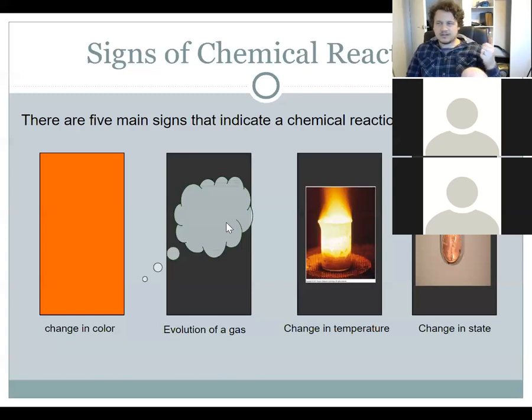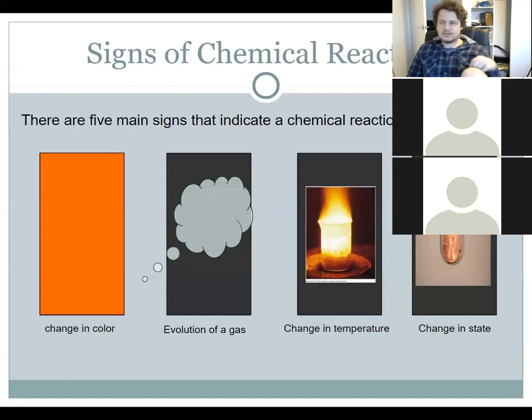So we've got two things here. Is that a reversible reaction? Probably not. You can't take that hydrogen gas back and put it back in the aluminium foil. Once that happens, there's no going back from it. We have the evolution of a gas. We will get the release of heat, so a change in temperature. We get a change of state from a solid and a liquid producing a gas.